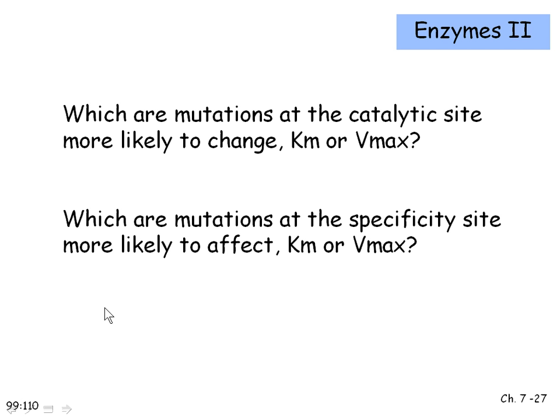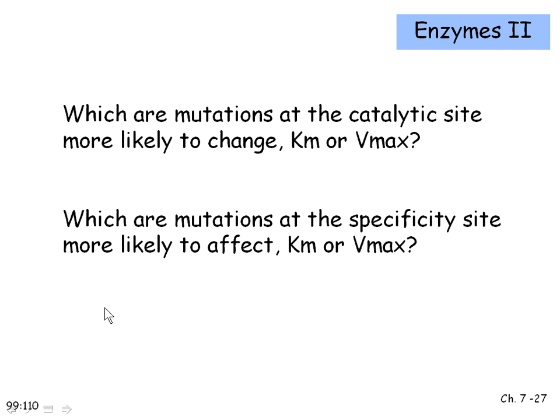Okay, so in other words, a change of the specificity site may well alter the ease with which a substrate can fit into there and bind at all. But if it still allows the scissile bond, the thing that is actually going to be changed, to come into contact with the catalytic residues, it probably can still have a measurable velocity, or maybe even the identical velocity Vmax once it's saturated. It might take 100 times as much substrate to get there. But once you saturate the enzyme, the catalysis might be intact.